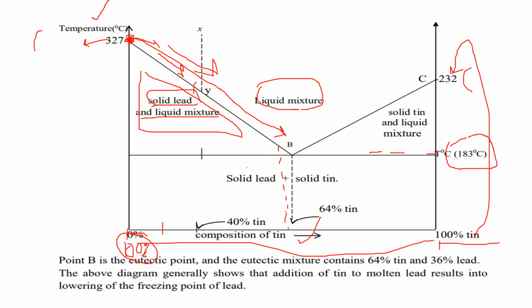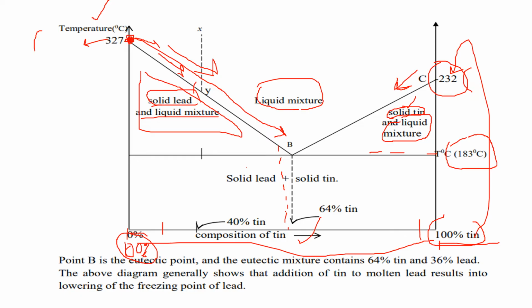Now what if we explain the graph coming from this side where tin is pure? So this is the pure freezing point of tin. Here, when we are going this side, we are going to be adding lead. Lead is going to be increasing. So when we add lead to the molten tin and we cool, its freezing point is going to be decreased. So the more we cool, the one with the highest composition, and in this area tin is having the most composition, so tin is going to crystallize out of the liquid mixture, but some of it is going to remain in the liquid mixture. That's why we say solid tin and liquid mixture.